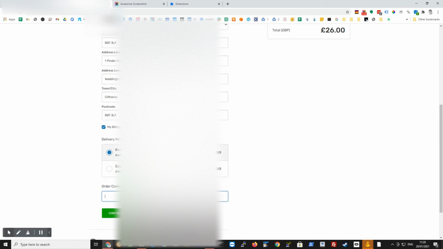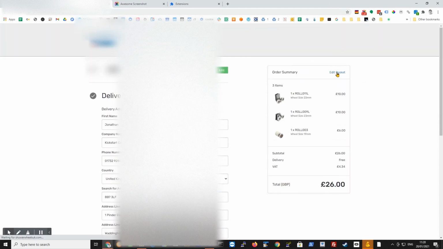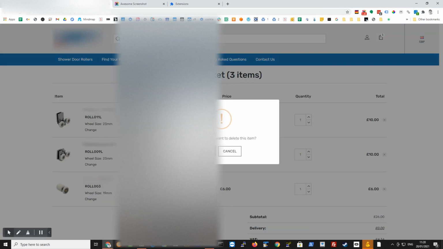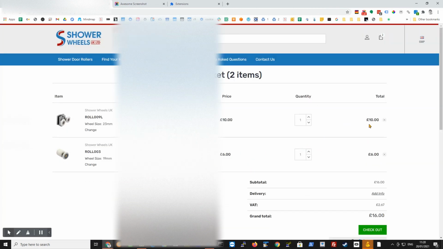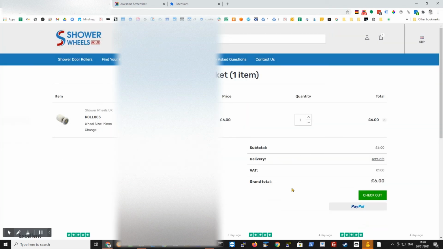Okay, so I'm going to say this is test order. Now what I'm looking for here is, right, I've got some extra things in the basket that I don't want. Let me just go and get rid of those. I just want to put this one item through, which is £6, and I want to see that £6 in the revenue. So let's check out.